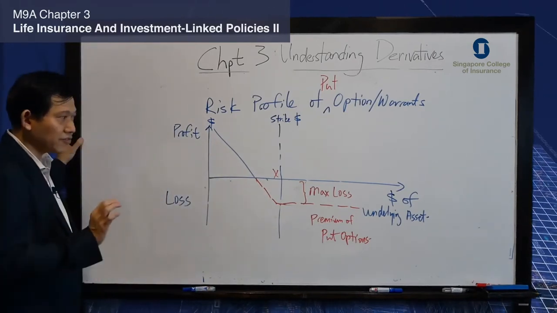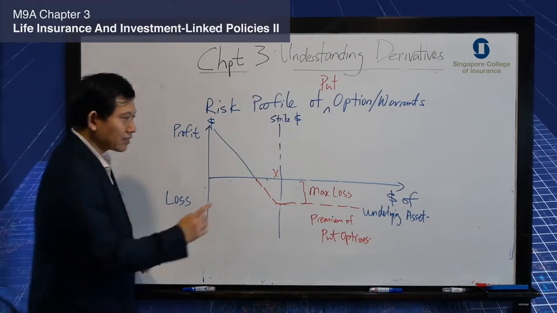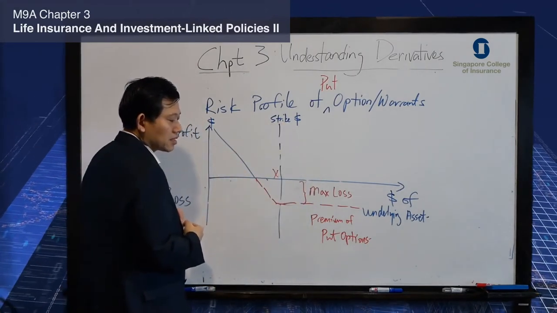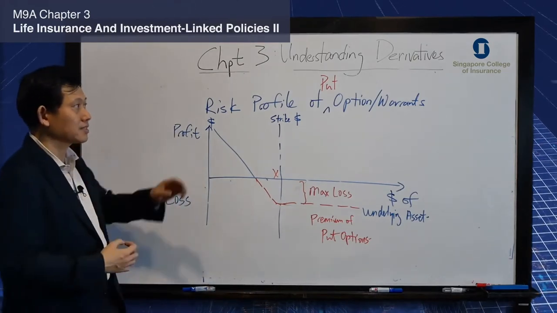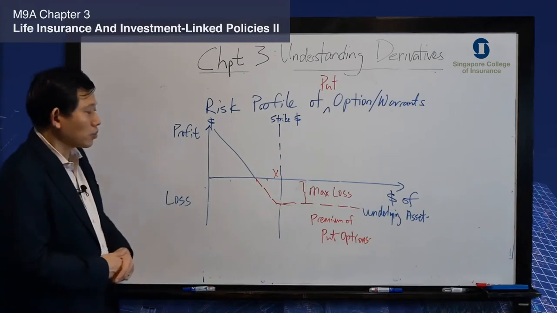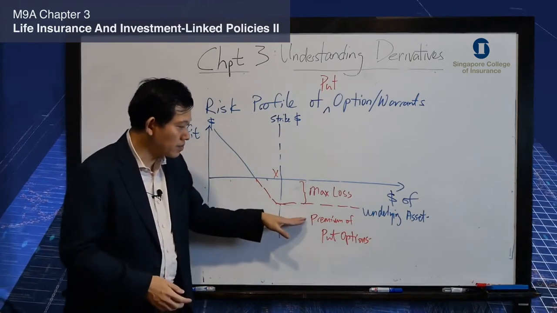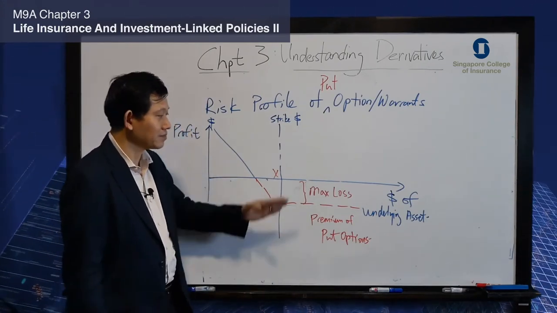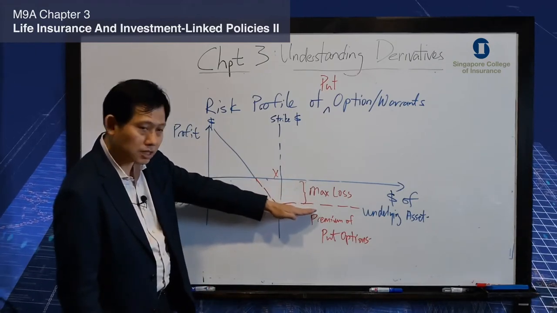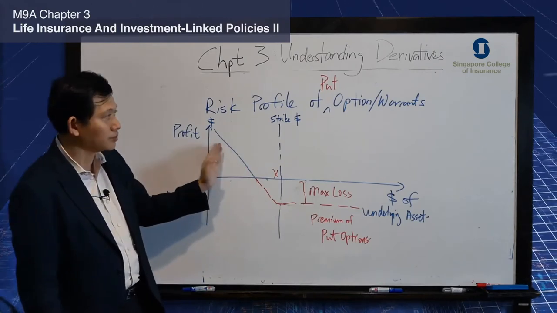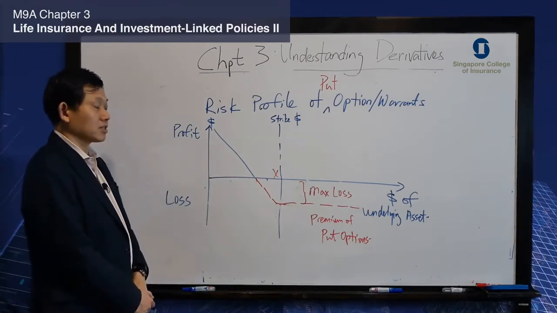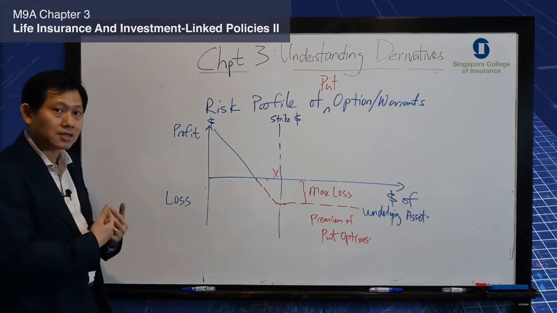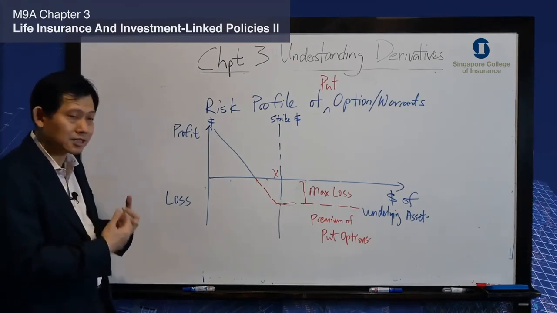Now, if at the point of exercising, the price of the underlying asset is higher than the strike selling price, the investor shouldn't exercise the put option. Just simply let it lapse. What will be the maximum loss? The maximum loss will be the premium of purchasing this particular put option, say $100, $1, or $10. Therefore, you can see the loss is limited and the gain is unlimited for a put option. Now, let's be mindful, what is the meaning of a put option? An option that gives you the right but not the obligation to sell an underlying asset at a specific price at a specific time.